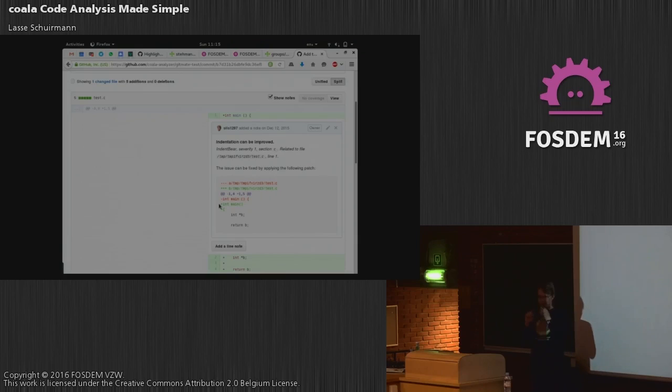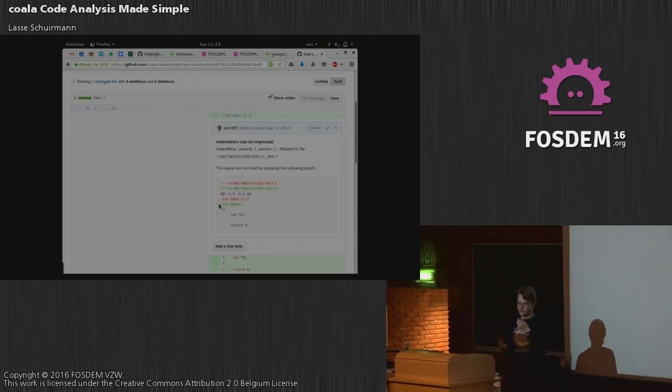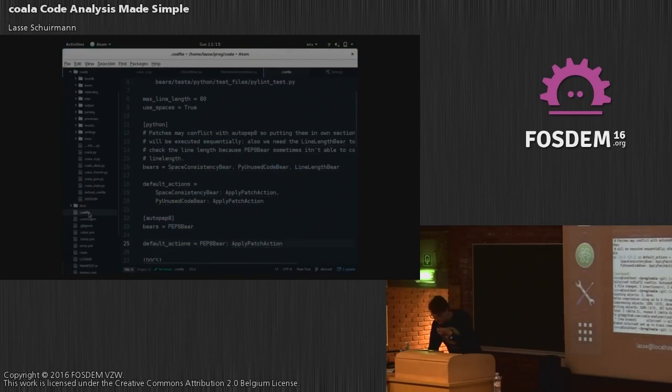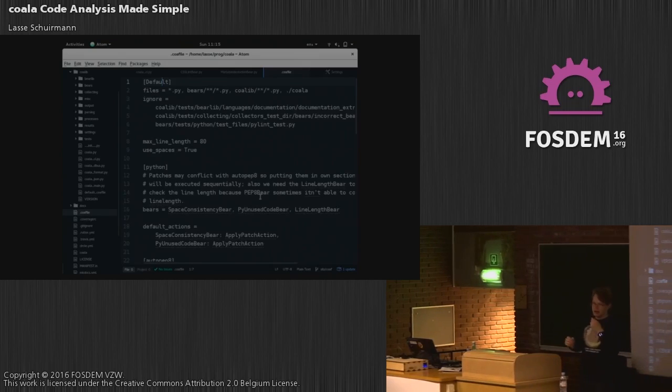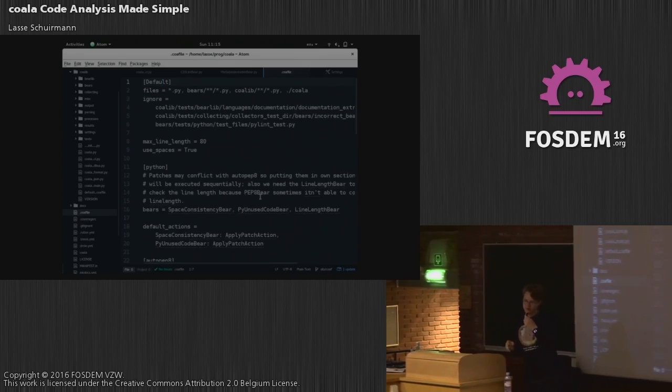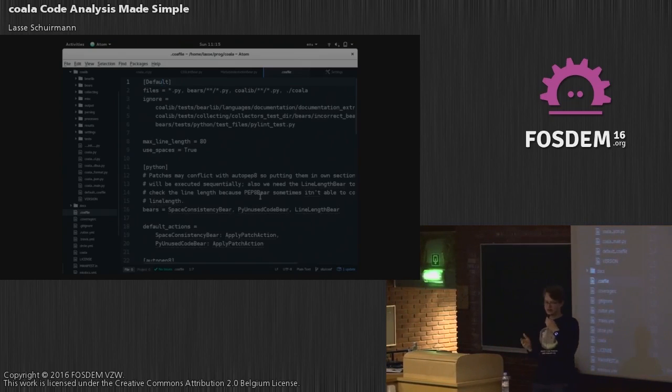So, the second question first. That depends on what kind of analysis routine you use. You could write an analysis routine that understands that. If you have a tool that understands that, you can very easily integrate it into Koala, and then we could do that too. What was the other question? Oh yeah, Koala is basically made for that. So you have one configuration file. I can show that. It is an ini-like structure, and those are sections that are executed sequentially. And bears within one section will be parallelized by Koala. So if you have something that might result in conflicting diffs, you can just put them in different sections and they will not conflict.